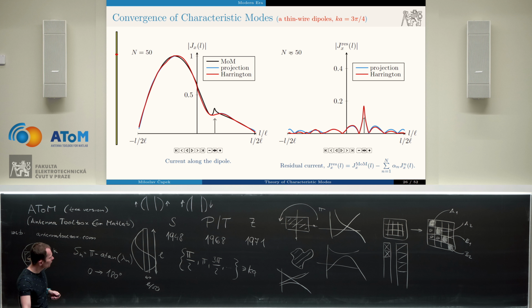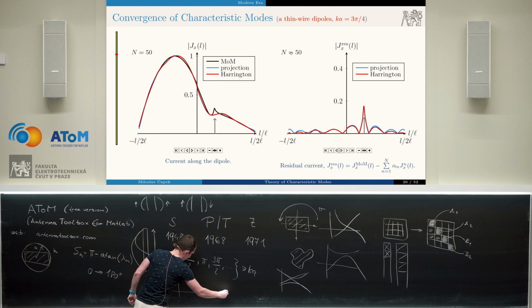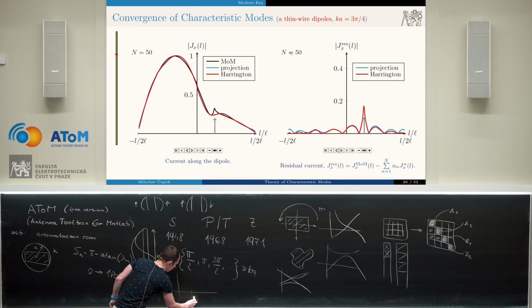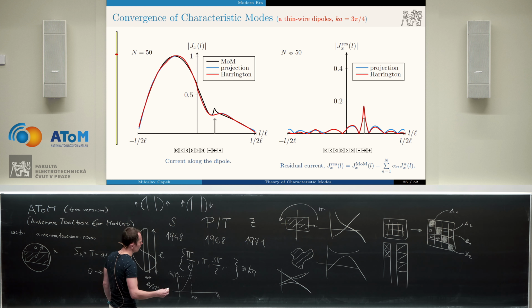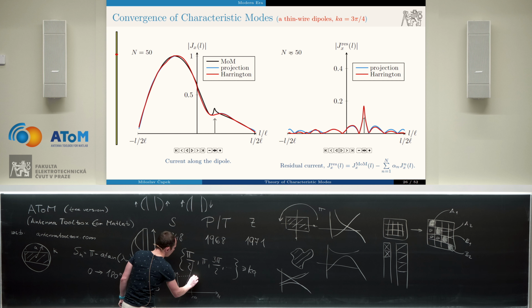Because, repeat once again, we used already 50 modes, and 50 modes sit somewhere here, let's say. So here is the n number of modes used. And if we plot the eigenvalue, it's something like this. So even here for 50 modes, we are very close to something which, at least in Matlab, is very close to inf. I mean, to infinity.